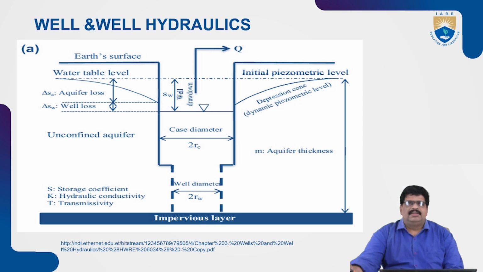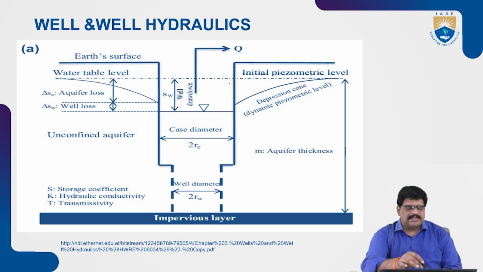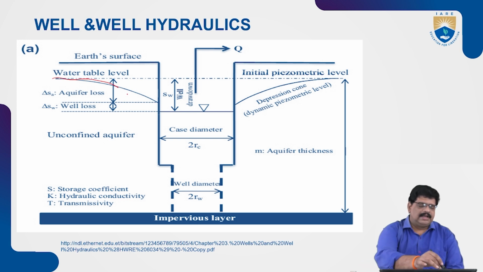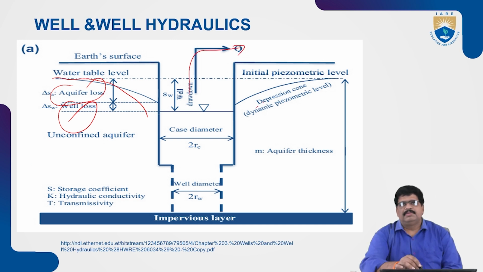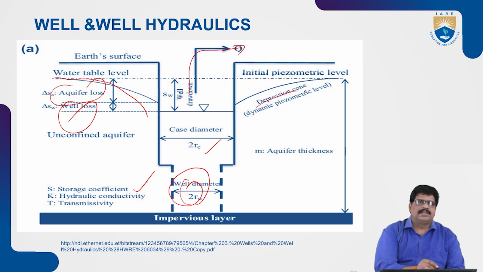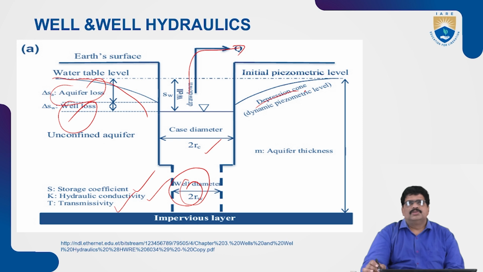Next, in this topic of the well, let us see the impervious layer. Large diameter wells can be constructed; there is the water table, the aquifer, and the losses, well losses. This diagram is easy to understand, showing the initial piezometric level and the final, and this is the 2rw, the well diameter. Here S is the storage coefficient, as we discussed in the different definitions, K is the hydraulic conductivity, and T is the transmissibility. So here, using this, you study well hydraulics.